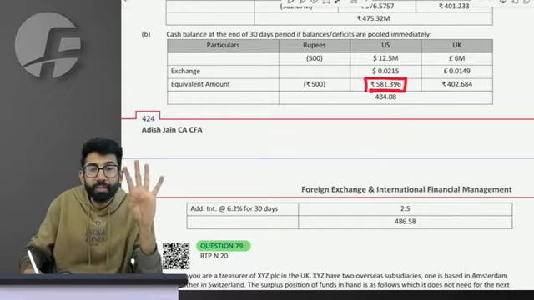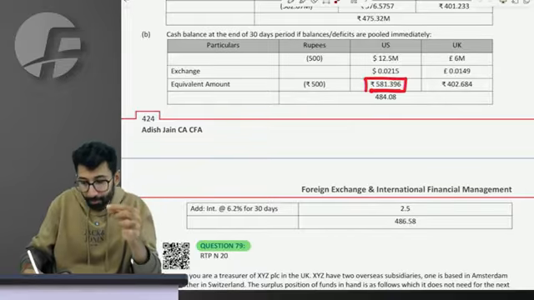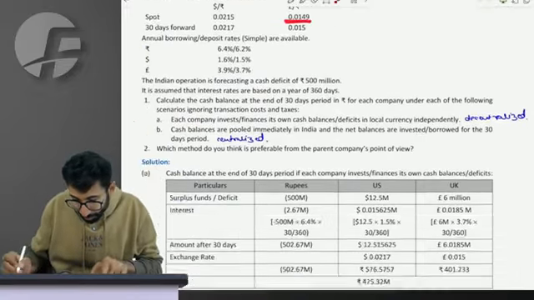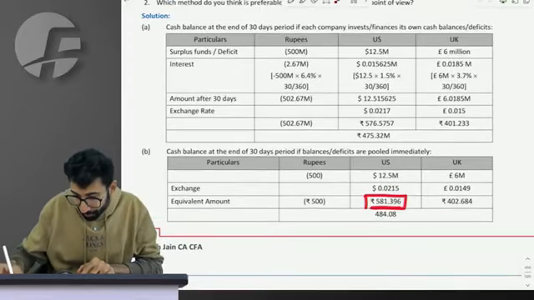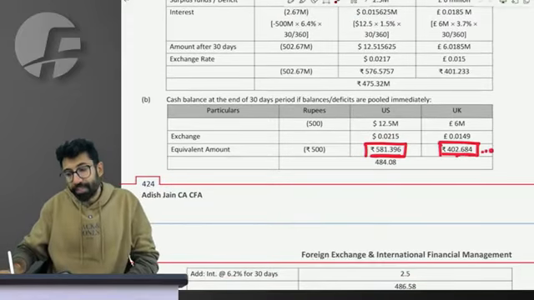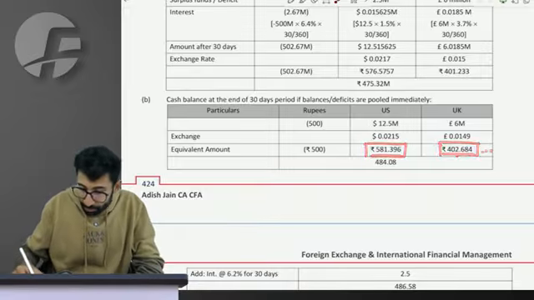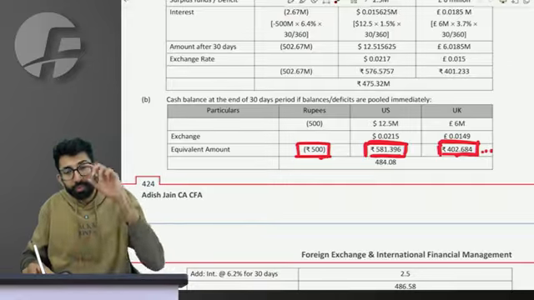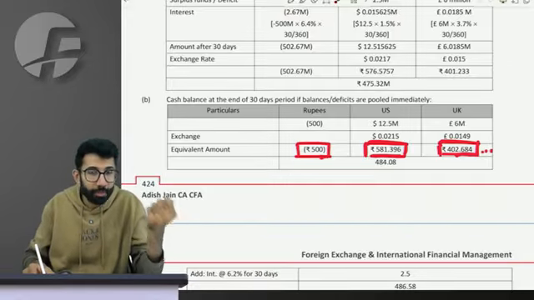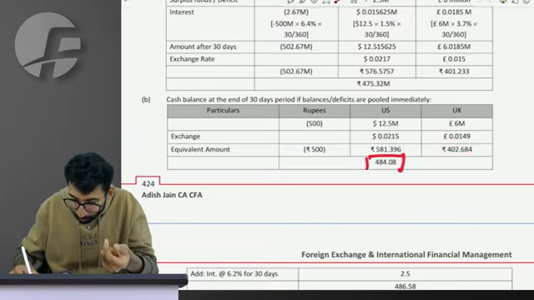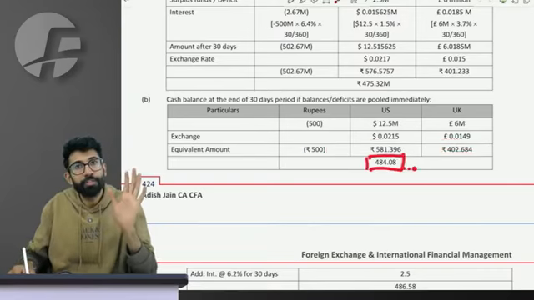You can also make it 4 digits after the decimal point because it's in million. Similarly, when you sell 6 million using this rate, divide by 0.0149, it gives me 402.684 rupee available. These two amounts are available. This one is deficit, so that goes out of my pocket because that gets invested in the business. So the net amount available with me is 484.08.